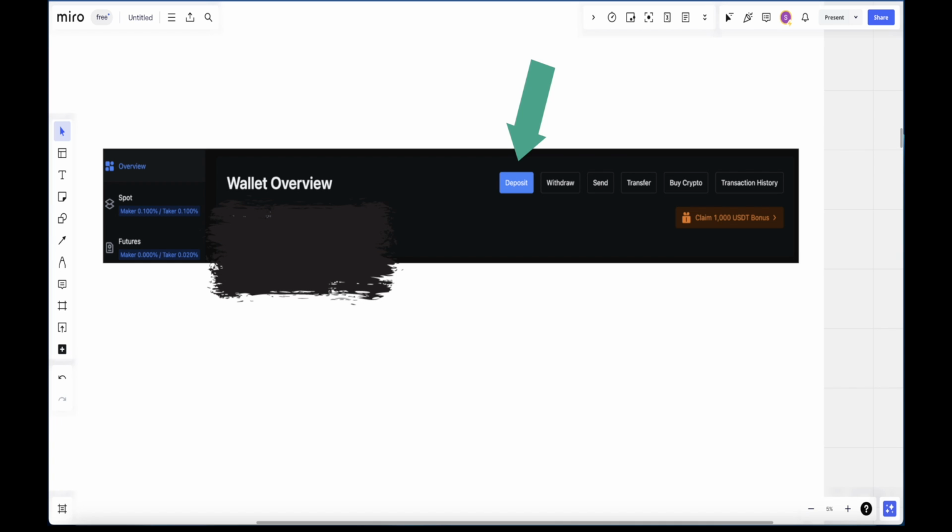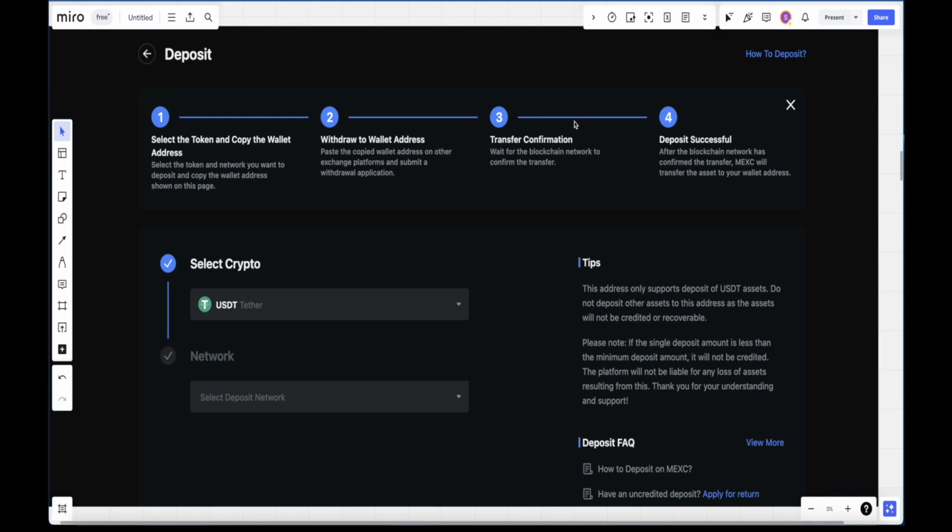So that's part of my spot holding section on MEXC, and once I click deposit, then in the next window I can pick what asset I would like to deposit. I will click on USDT and after that I will have to pick the same network that I'm using on Tangem. So you must pick the same network. I cannot tell you which network to use. It all depends on what exchange you are using and what options you have in terms of networks while depositing USDT into the exchange of your choice.